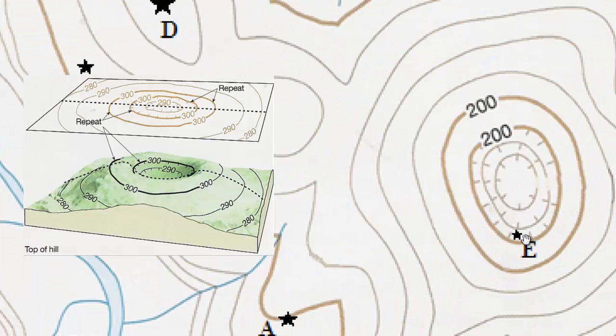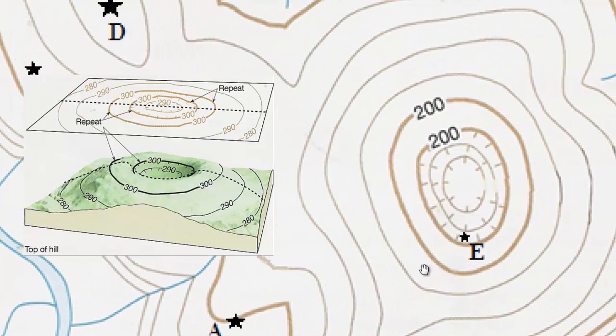So if we zoom in here for E, we can see we hit 200, and there's another 200 right next to it, which means in between is somewhere above 200. Then we start going back downhill. This would be 200. This next line would be 180. So E is somewhere in between. We'll just call that 190.